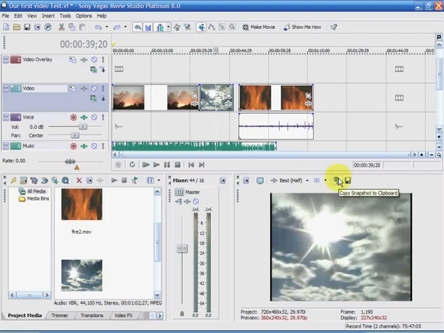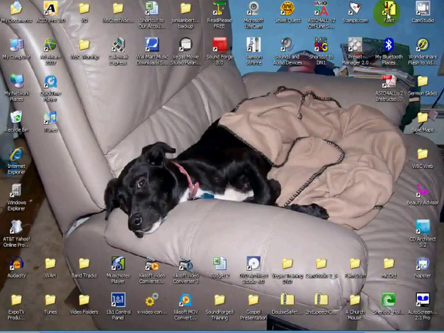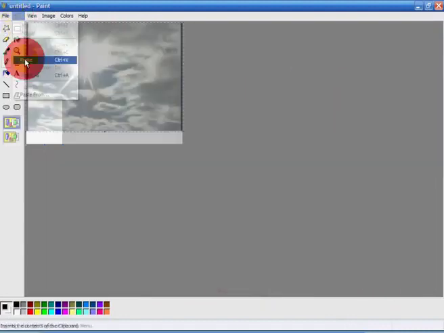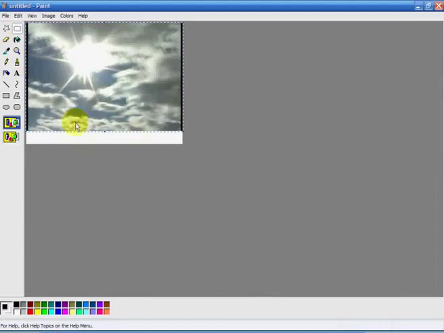Next, we have the ability to copy a snapshot of our current view onto our Windows clipboard. By doing so, we make this available as an image to be used elsewhere. So for example, now that I've copied this image, if I were to go ahead and minimize Sony Vegas, open up another program, like say Microsoft Paint, I could paste my image right here, where it can be saved as a JPEG or other still graphic format to be used in other types of projects.